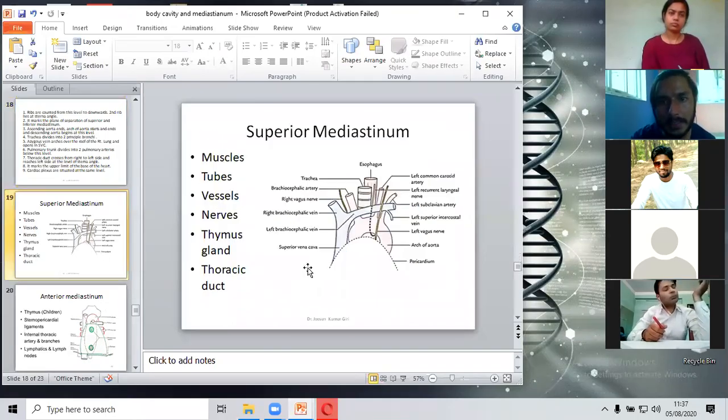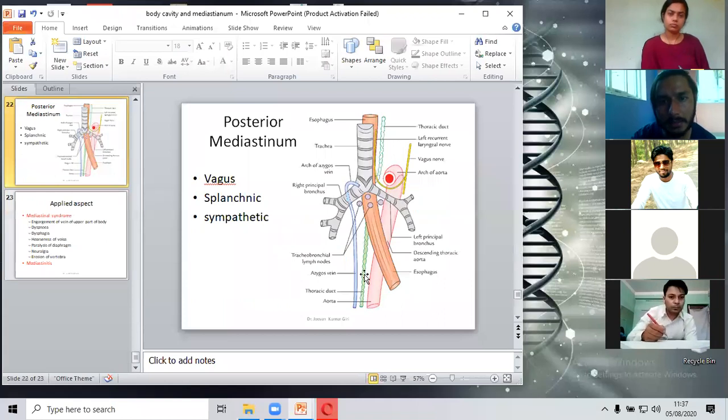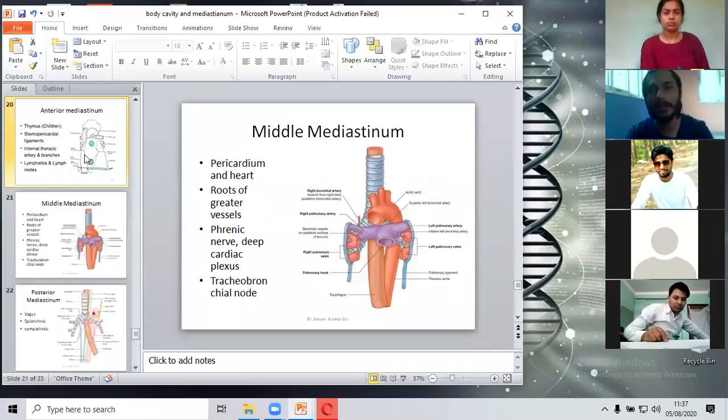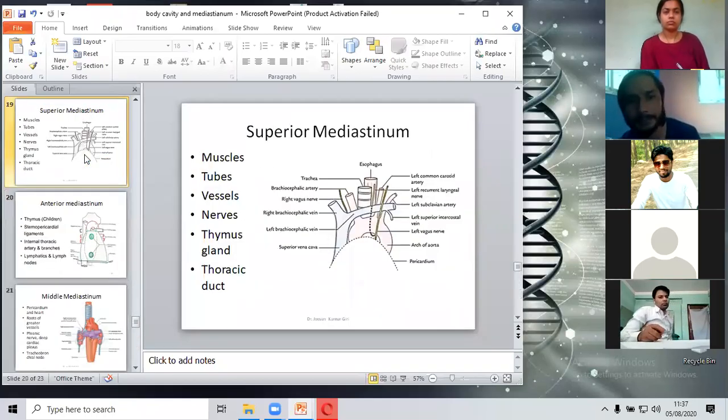So see this picture here. Can you see this beaded structure in green color? This is the thoracic duct. See, initially it is on this side. Now from here it is coming to this side, with respect to the esophagus. It is here. Now from here it is coming this side from the back. So this is the thoracic duct, crossing from right to left at this level only. Are you getting up to here? Yes, sir. No problem?